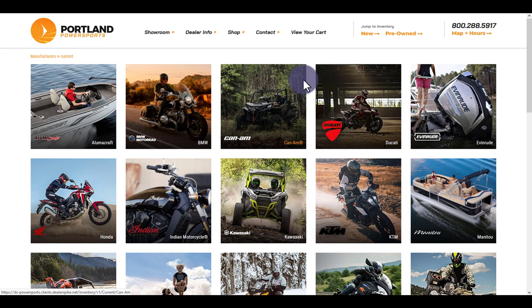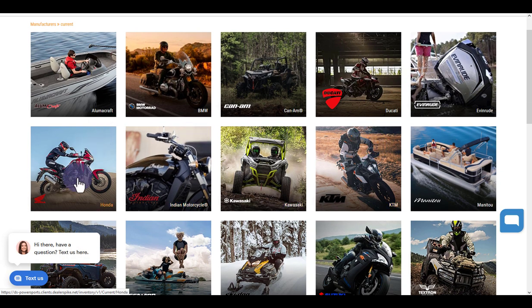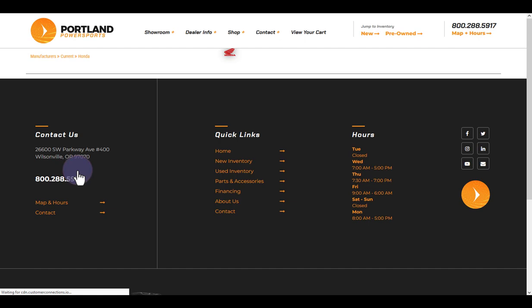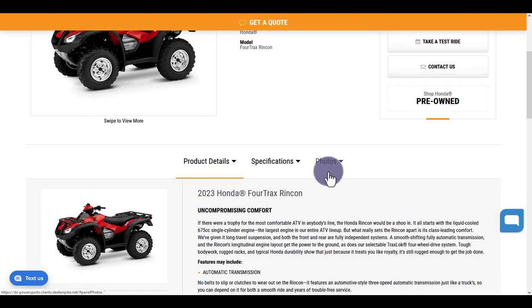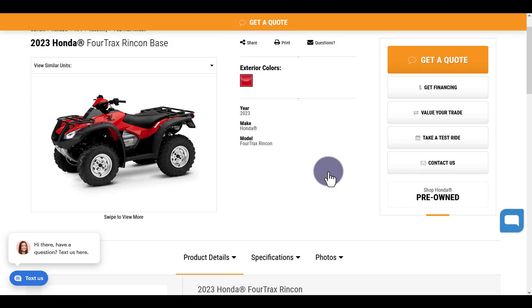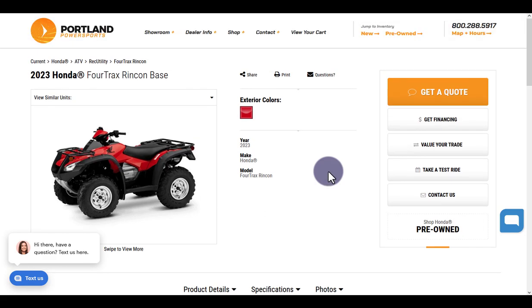The prices that I'm talking about changing, if we jump into a random brand here, let's see if Honda has their pricing. So this one doesn't have pricing directly listed on it, but if it did have pricing from the manufacturer, you would jump into Products, and then Showcase Catalog, and then search the year, make, model, or a keyword in the description to find this unit, and then modify the price.